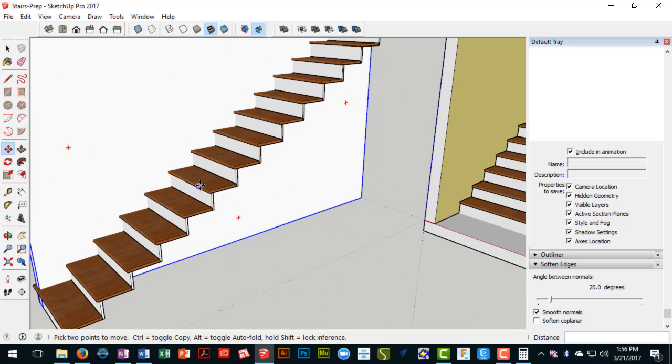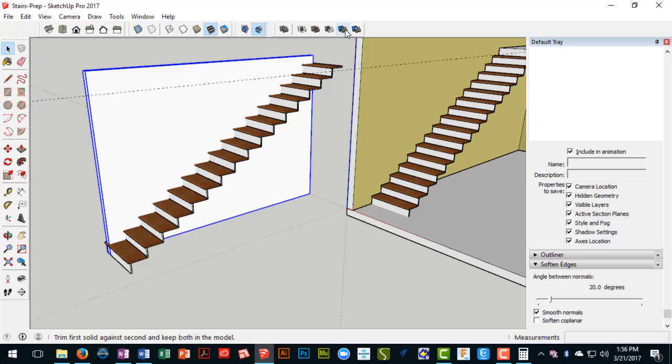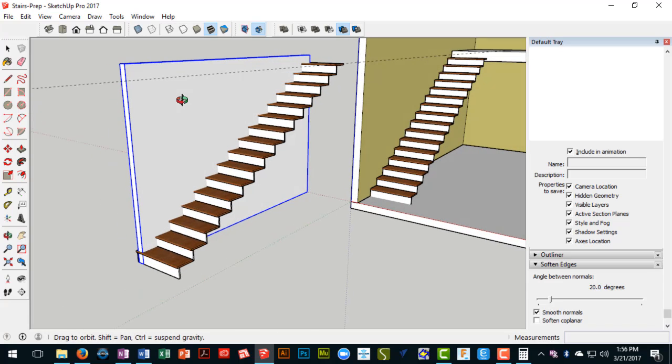But the problem is, let's try to do it here. This is the one I want to use. I want to trim. So it says trim first solid against the second. So if I use the trim tool and I hover over this stairs, it gives me a slash zero. If I hover over this solid back here, it doesn't.